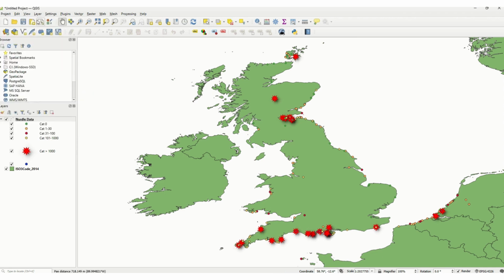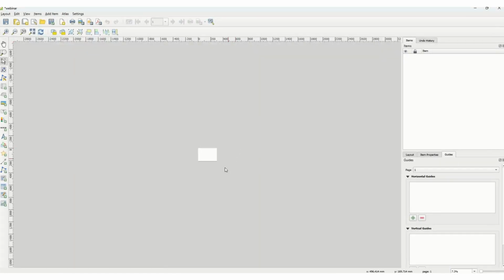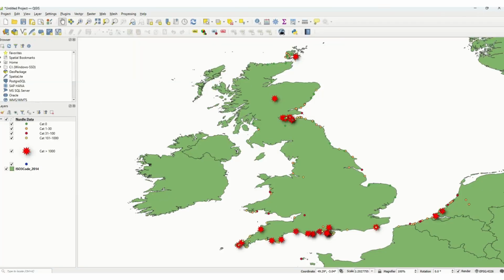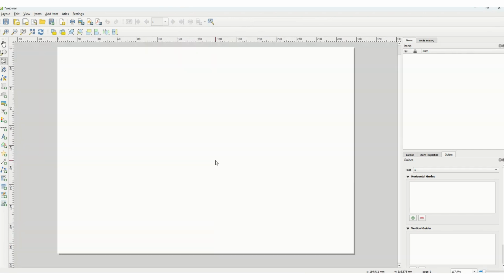But what you might actually want to do once you've got this data is to go into a new print layout. You can give it a name, so I'll give mine the name webinar, because we're in the webinar right now, and it creates this blank screen. And do not panic, your data is sitting behind this right there, but when I first did this on QGIS, I had a little panic myself. So you've now got a sheet you can zoom into, and you can gradually add all your data to this.